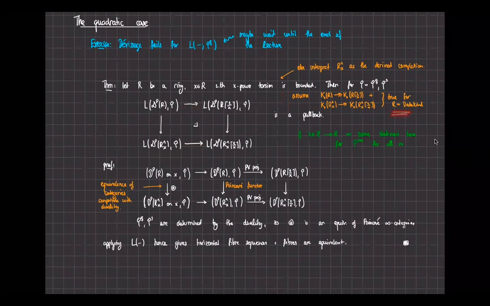These statements are correct if we start out with a Dedekind ring, which is the example we care about. If you invert an element, then the map on K theory is surjective for Dedekind rings. As another side remark, if x is in fact an integer sitting inside your ring, then the same statement is true for all these kappa greater or equal to n structures that are around. In general, I'm not quite sure if that is the case. But in any case, for both the quadratic and the symmetric structure, we can describe the L theory of R in terms of that where we've inverted x, where we've completed at x, and where we've completed at x and inverted x.